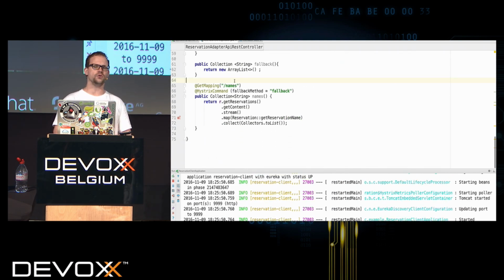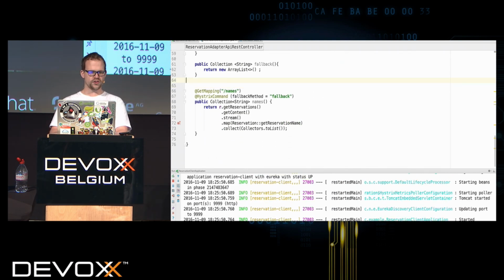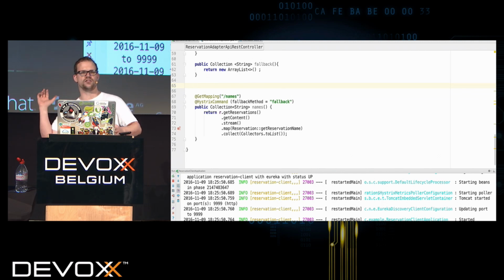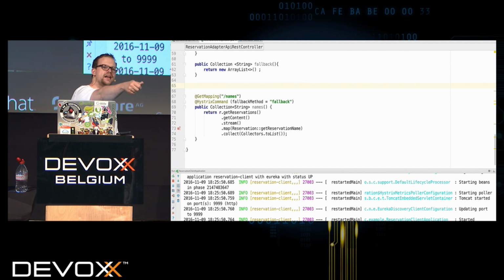But what about the write use case? What if I sent a post to this service, and I wanted to write the data from the edge service to the downstream reservation service? What I'm trying to do is to make sure that if I write the data, that it eventually gets delivered. I need to guarantee that it gets delivered eventually. And I think in that phrasing, we should find a clue, right? We're going to use eventual consistency to guarantee that delivery actually happens.